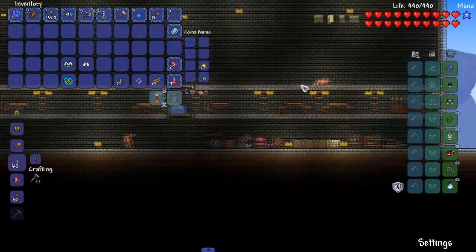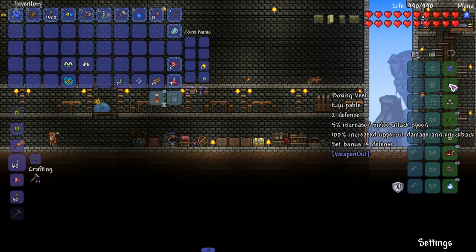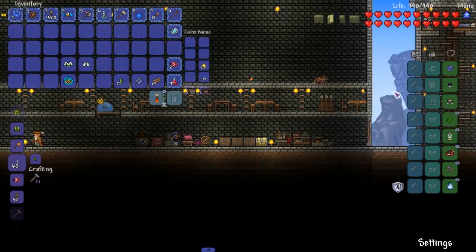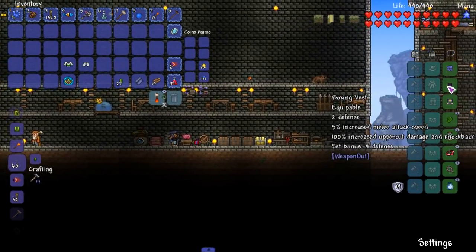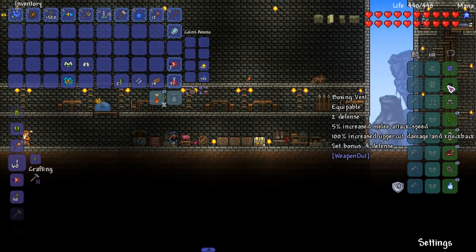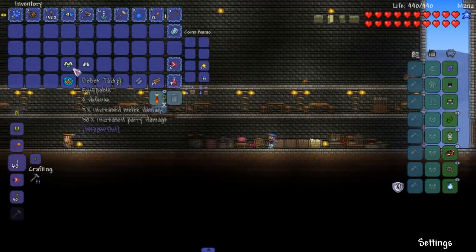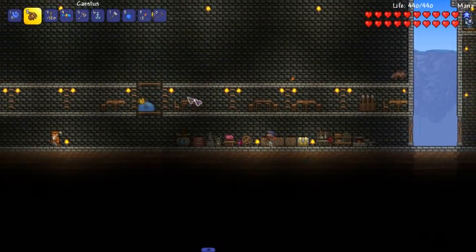Alright, let's compare and contrast here. So we get 2 defense. This also gives 2 defense. And then this gives 5% increased melee attack speed. So we're a little faster. 100% increased uppercut damage and knockback. Okay, that makes sense because my uppercuts were hitting hard. And then this gives 50% increased parry damage.